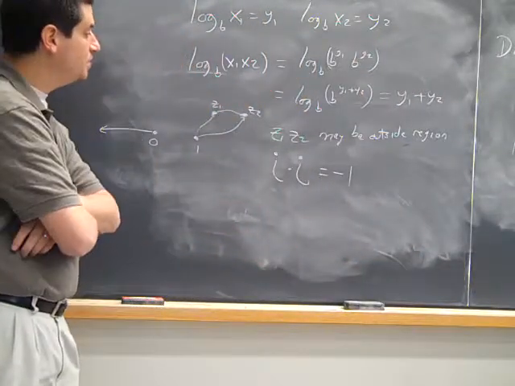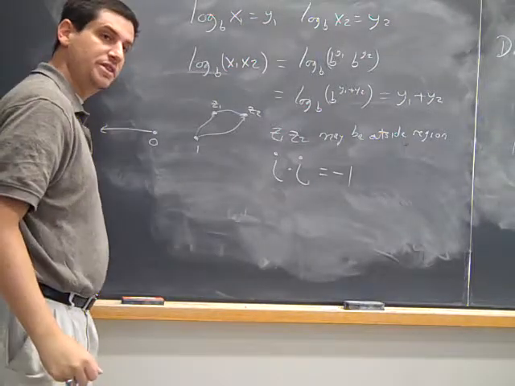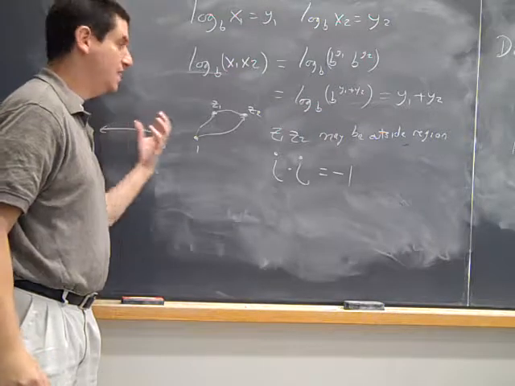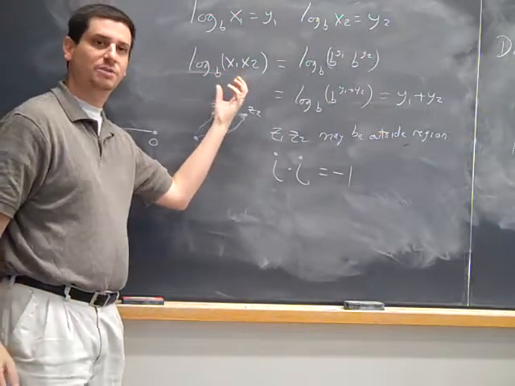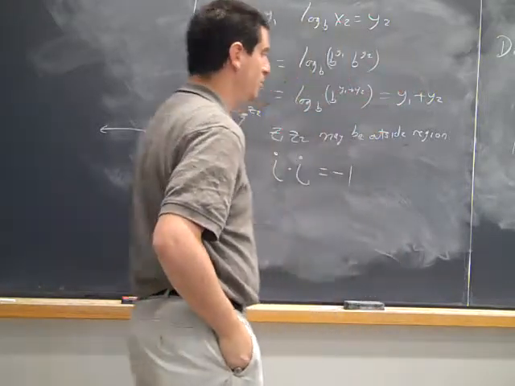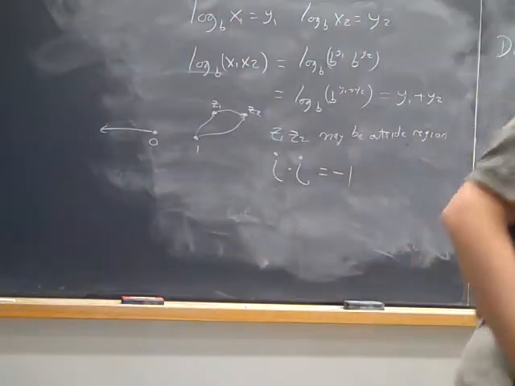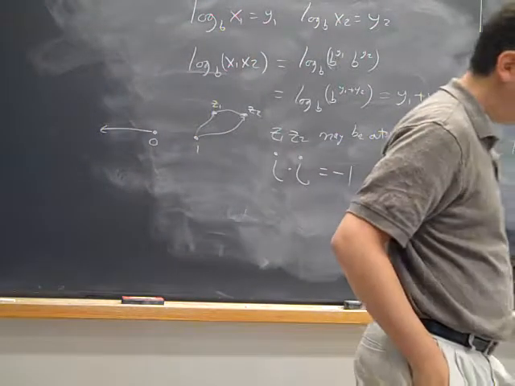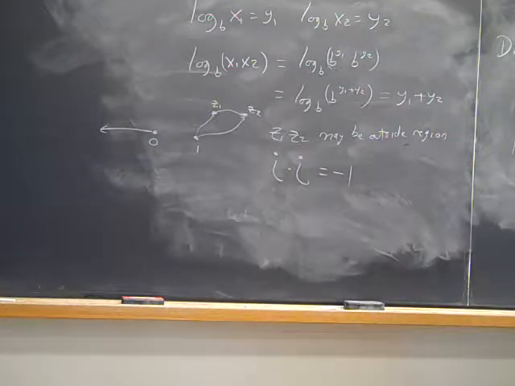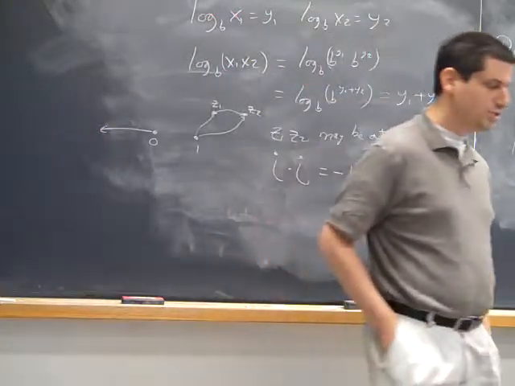But what if you assume that Z1 times Z2 is in your region? What if you take the principal branch cut, throw away the negative reals and 0, then is the log of the product the sum of the logs? I will leave that as an exercise for you to figure out. Alright, we have just a little bit more on the logarithm to do. I need to show that the derivative of the logarithm is 1 over z. That's not so bad. It's the exponential log. So we'll finish up the logarithms on Wednesday, and then we will start chapter 5.